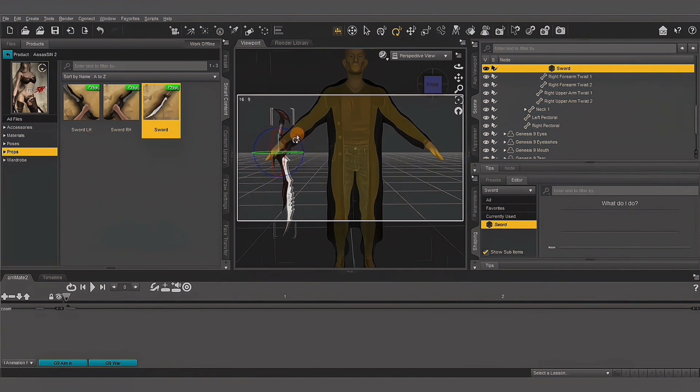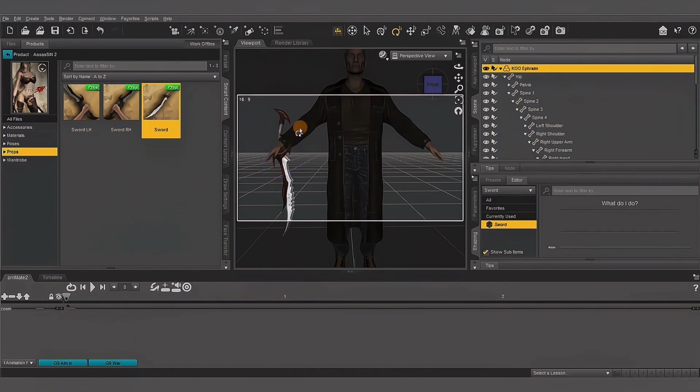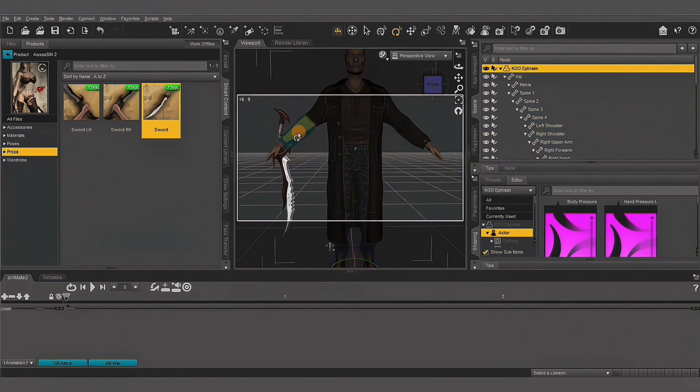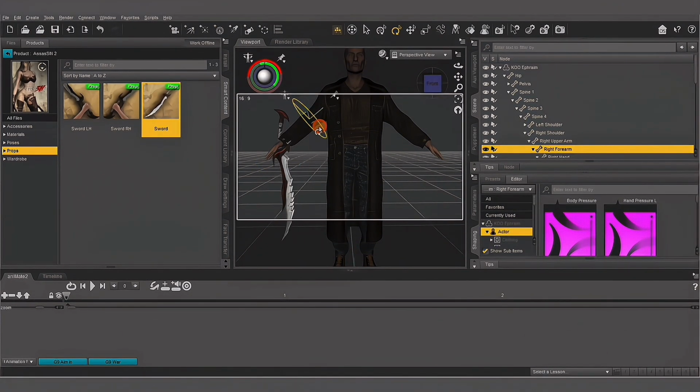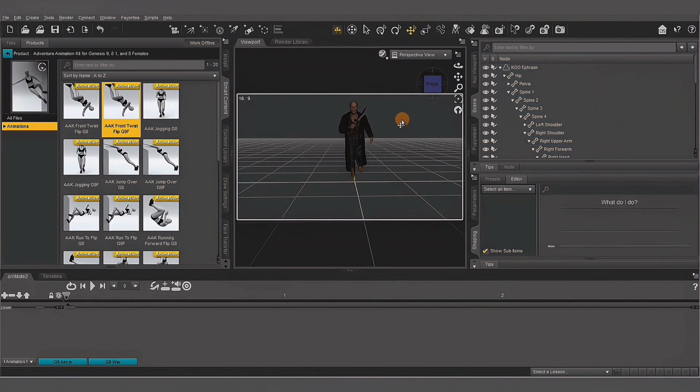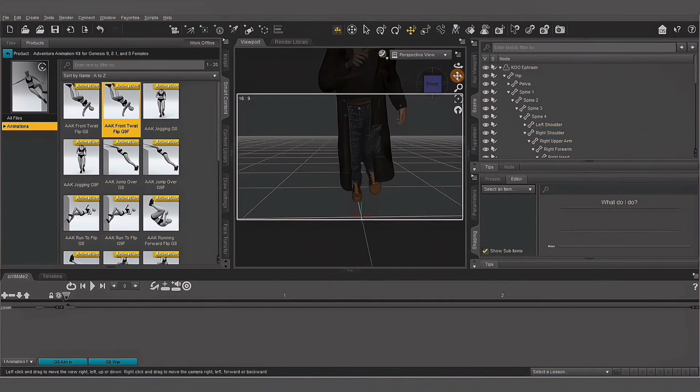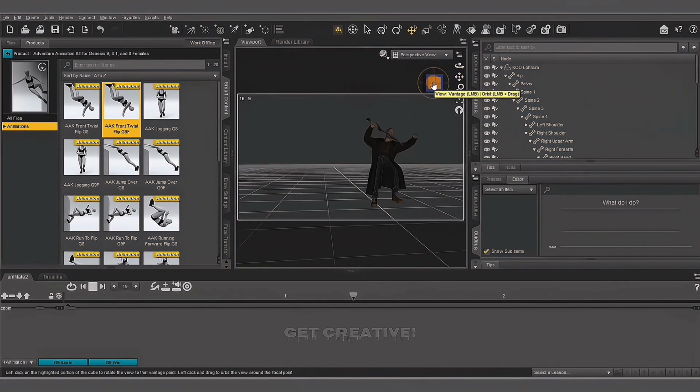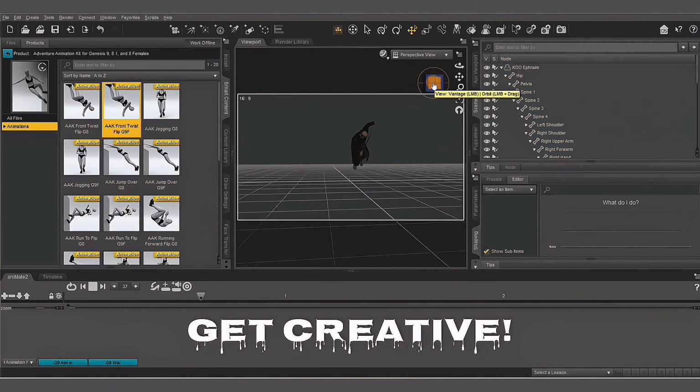Now, once we have it in our character's hand, right? As you can see, if I move my character's hand, you can see it's in his hand, right? So it's parented onto his hand. All right, so I parented it in his hand, as you can see, and I gave him a little bit of animation. And that's how easy it is. That's how you parent and anchor a prop from a different model onto your model inside Daz3D.